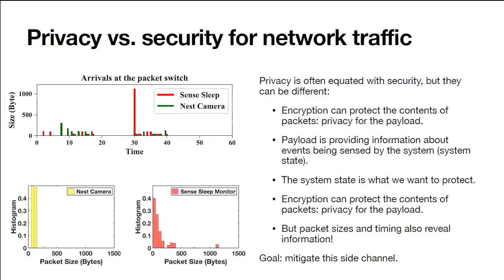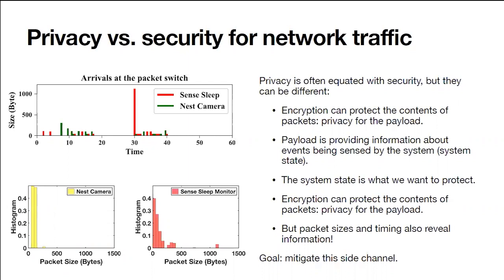When we think about privacy, people often think of privacy and security interchangeably. You see this a lot when people talk about privacy and security, or security and privacy. But it really is important to think about the difference. There's encryption, which is standard and can be used to protect the payload of a packet, the actual data that's being transmitted, and that's very effective. In some sense, that's not the thing we're worried about here. We're worried about these side channels, which are the timing and packet sizes that can reveal a lot of information about what's happening in the network.